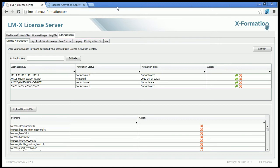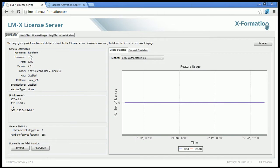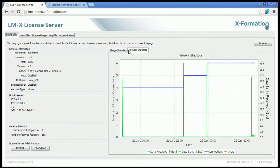It's like this. Here I have the license server. This is what the UI of the license server looks like on your client's network. When they install the license server, they will be able to have a UI, which is accessible from a web browser. It gives you basic information: where this license server is hosted, what user it was started under, how long it has been up and running, and all sorts of things about how you can access it. You can do basic things like restart it, or remotely shut it down, for instance. You can see all sorts of statistics about the features, so you can see how many people have really been using those licenses and so forth.